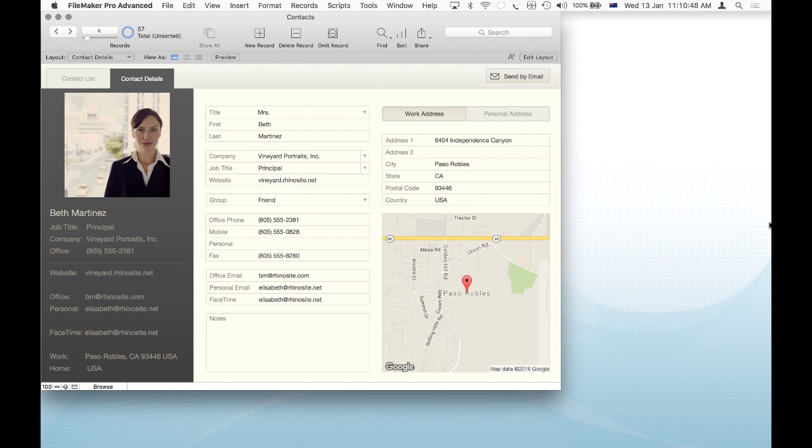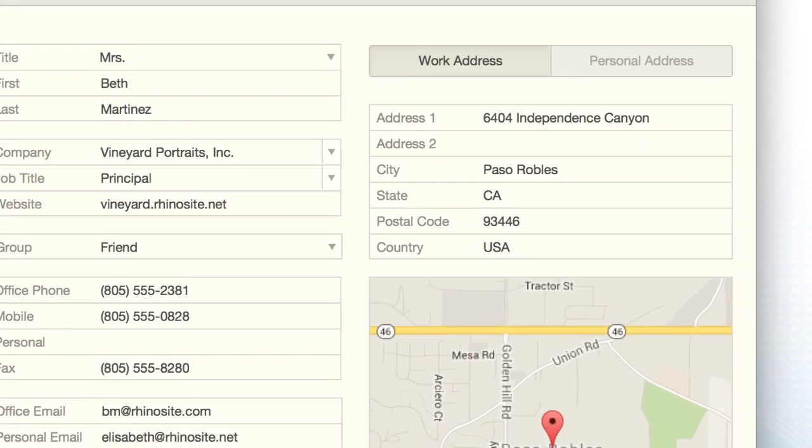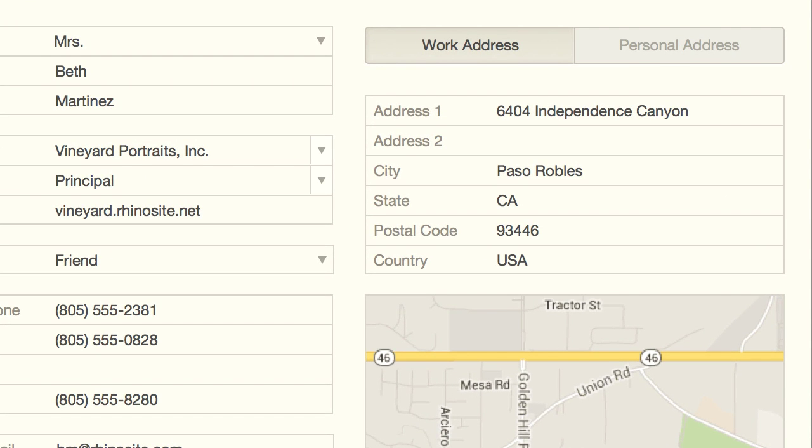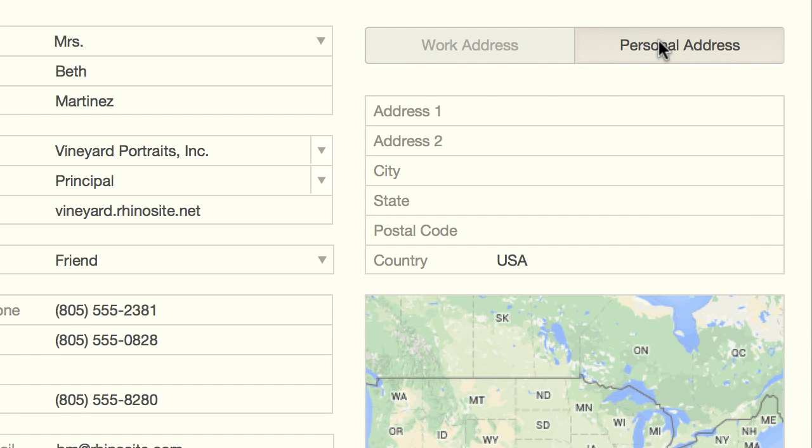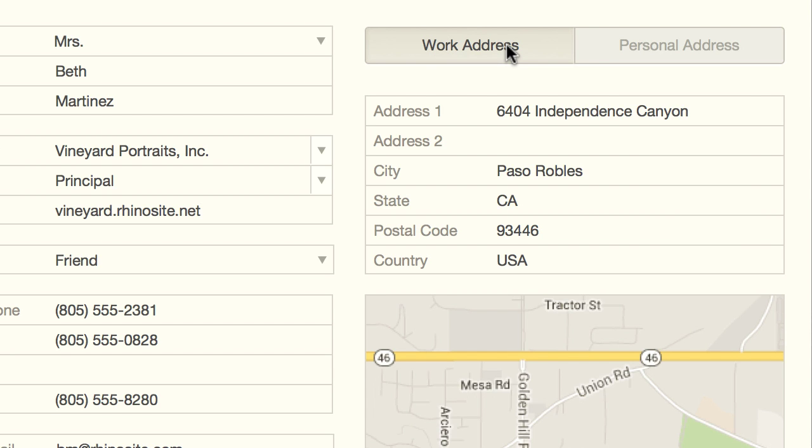In this case, the layout has been designed with space in mind, and economy of space has been used by separating the work addresses and the personal addresses into 2 panels of a slide control. So by clicking on the personal address, it shifts to another panel. In fact, it appears as if it's just replacing the address, but it's moving to another panel on the slide control. This is certainly an advanced technique employed by the developer using a slide panel and also a button bar.